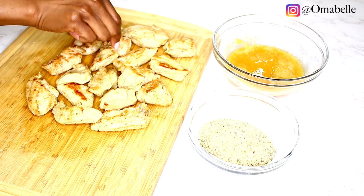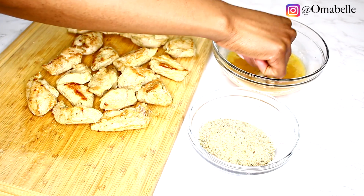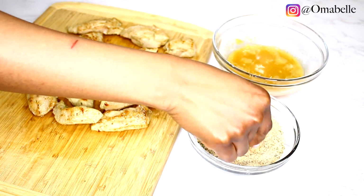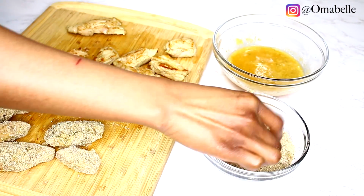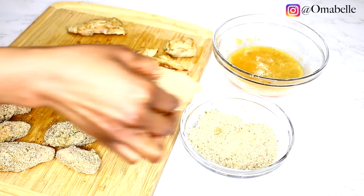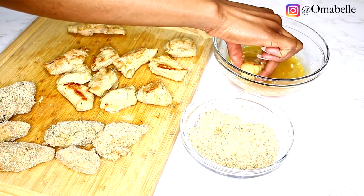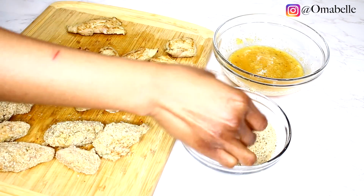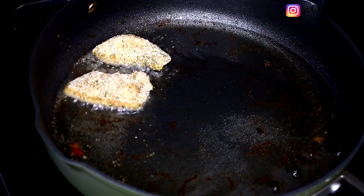And then, as you can see, we have the egg. So I'm just going to dip the chicken inside the egg, dip it inside the breadcrumbs. You know how all this KFC chicken and Popeyes chicken, they use breadcrumbs. I've forgotten the real name they call this type of chicken, but this is basically how they do it. So I dip my chicken inside the egg, dip it inside the breadcrumbs, and that's it.